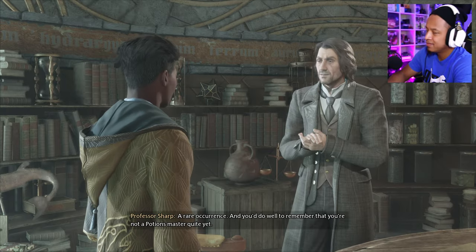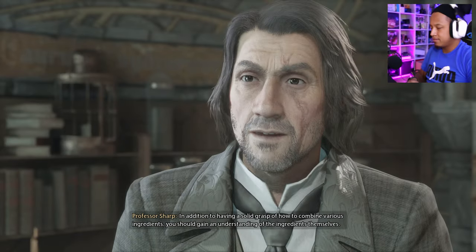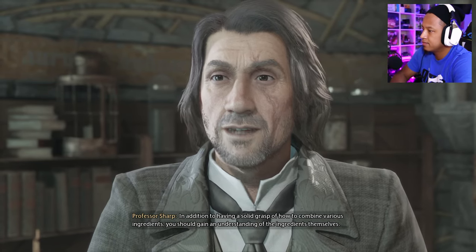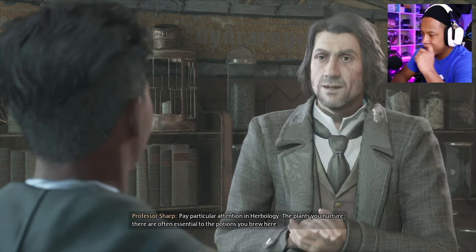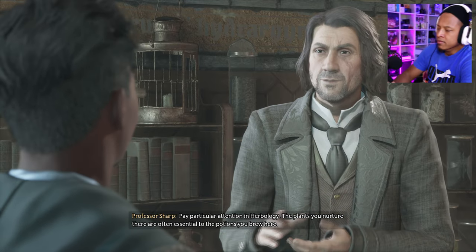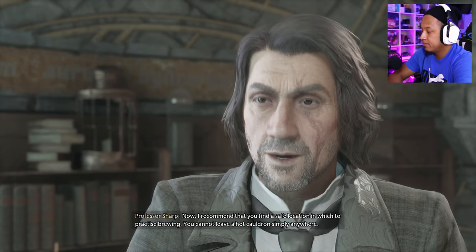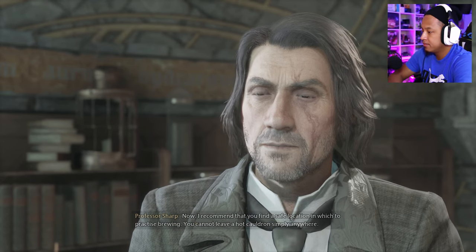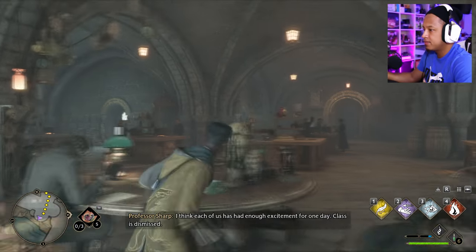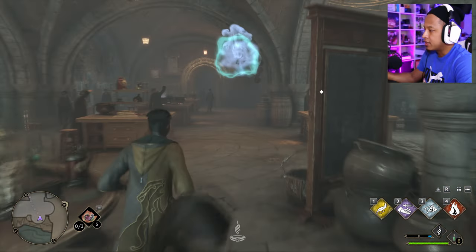A rare occurrence. And you do well to remember that you're not a potions master quite yet. In addition to having a solid grasp of how to combine various ingredients, you should gain an understanding of the ingredients themselves. Pay particular attention in herbology. The plants you nurture there are often essential to the potions you brew here. Now, I recommend that you find a safe location in which to practice brewing. You cannot leave a hot cauldron simply anywhere. That'll be all. Mission's complete. I think each of us has had enough excitement for one day. Class is dismissed.